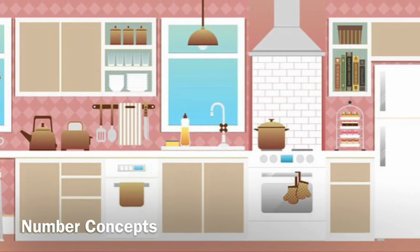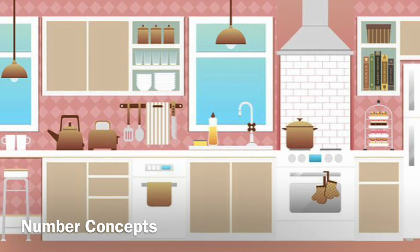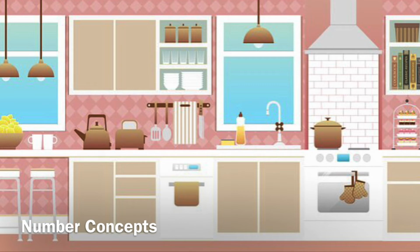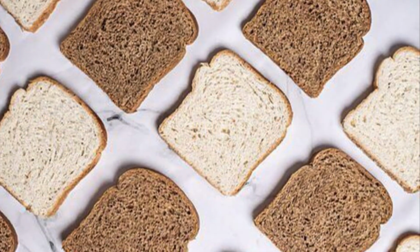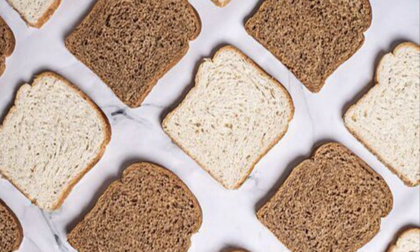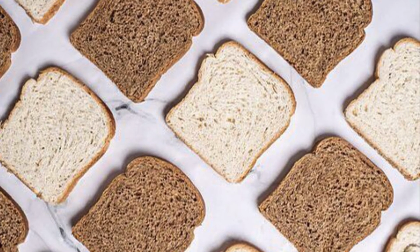And of course, your kitchen is a wonderful place to do STEAM activities together. Baking and preparing food with your children are wonderful ways to introduce math concepts such as counting, fractions, and operations. Ask your child to get 2 pieces of bread for their sandwich. If you are making 4 sandwiches for your whole family, how many pieces of bread are needed altogether?